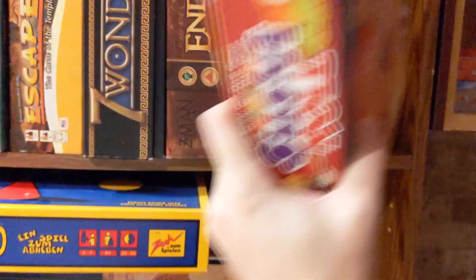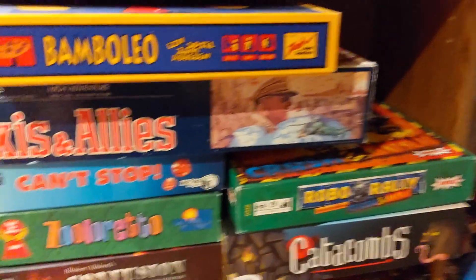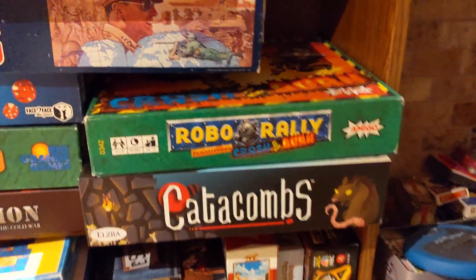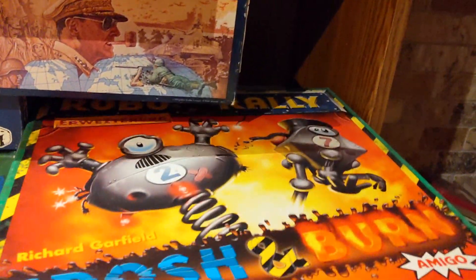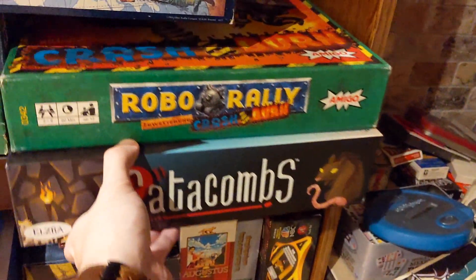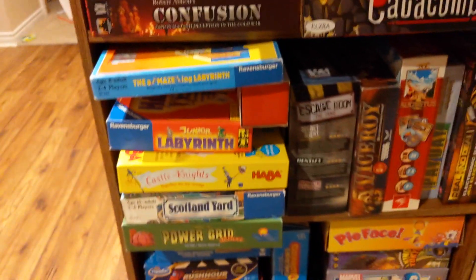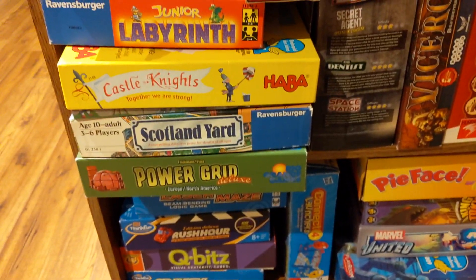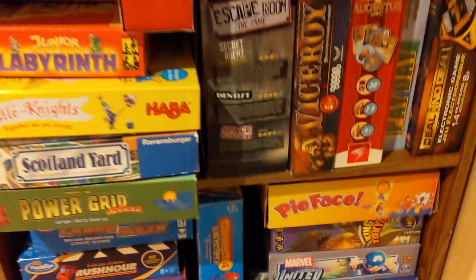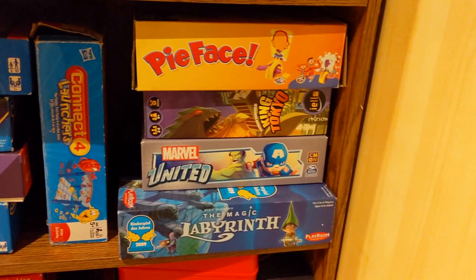Sushi Roll — somebody referenced me to this earlier. It's the rolling dice version of Sushi Go Party — the Roll for the Galaxy of Sushi Go if you will. Bambaleo the big version — I have a smaller version now. Can't Stop, too big. Zola Reto, which is like Colorado. Another version of Robo Rally — it's one of his favorites so that's why there are multiple versions. The larger box of Catacombs probably has the play mats in it. Power Grid Deluxe is here — should not be under all this stuff. Viceroy, I've heard is fine.